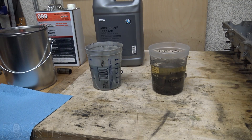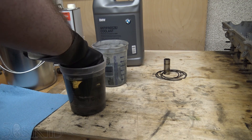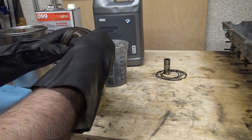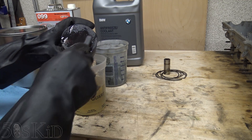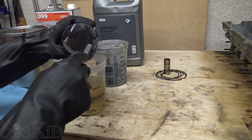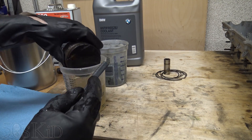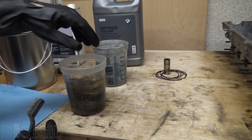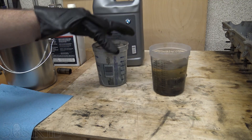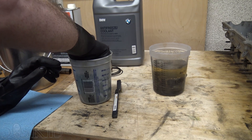Okay, so it's actually been two days, guys — sorry, wasn't able to avoid that. Nevertheless, I think our experiment is still valid. Two days, one day — it's about the same. So, water: no good. It doesn't do much of anything. It did dissolve a little something — you can see there's some color to the water — but it didn't do much good at all.